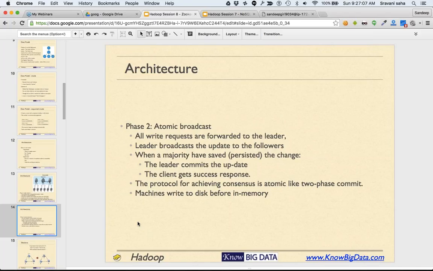As soon as a majority, more than 50%, has saved the data, only then the leader gives a confirmation to the request saying, hey, we have got a majority confirmation, and hence your data is safe with us. This majority aspect you will understand at a later point of time.